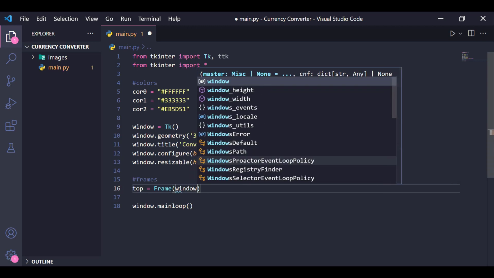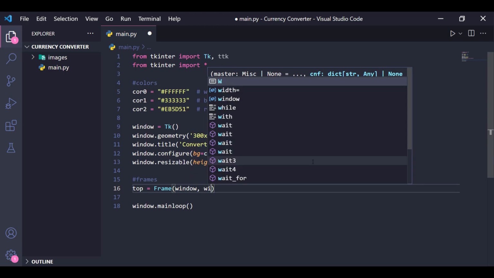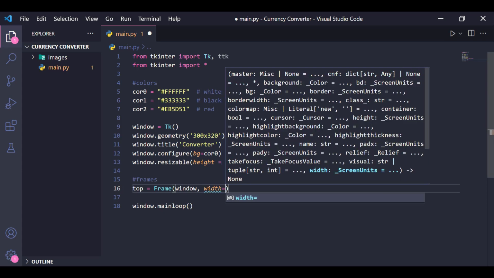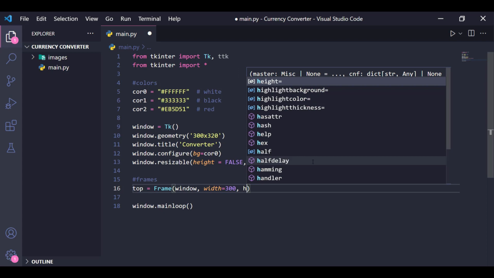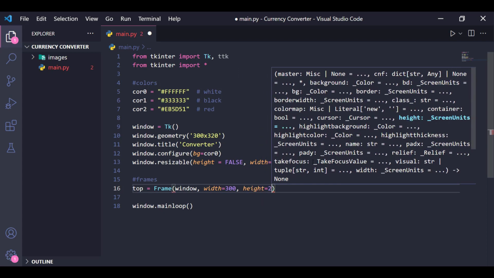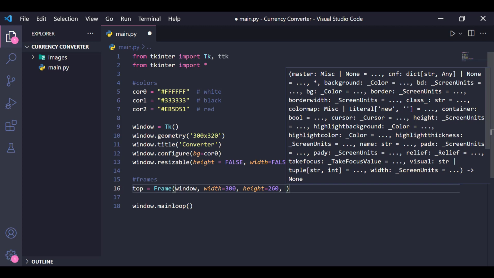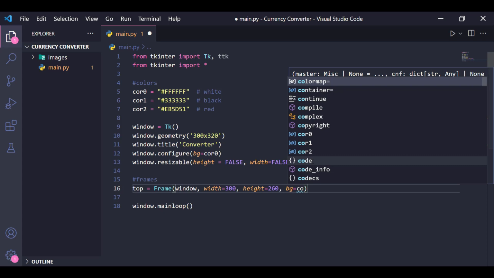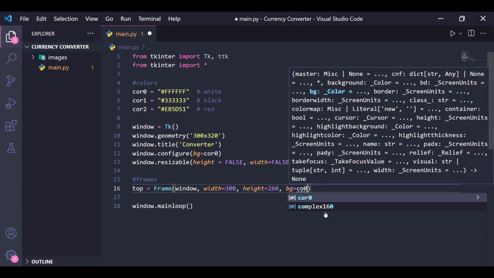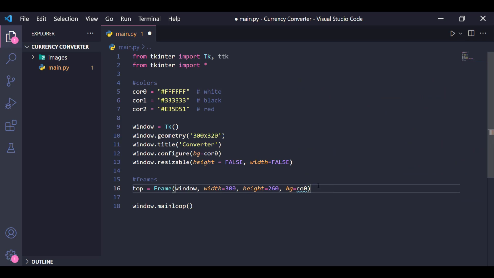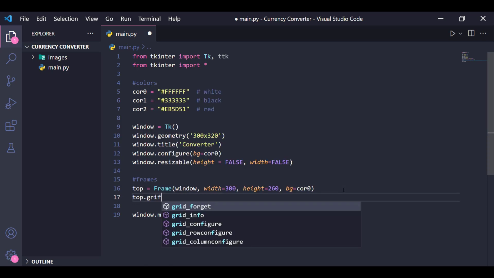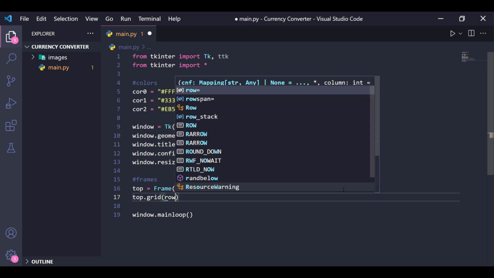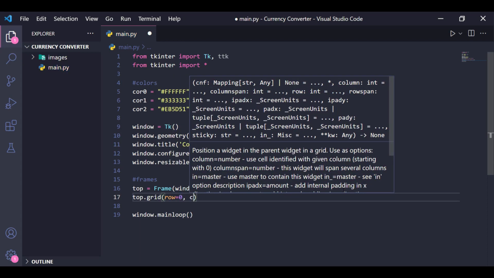Give width as 300 and height as 260, and also give the background color as white, which is color 0. And top.grid with row 0 and column 0.